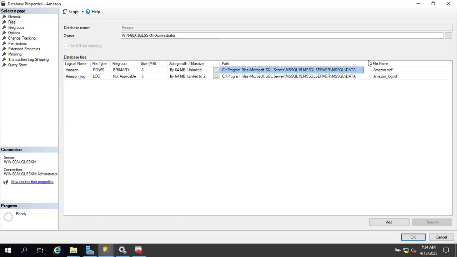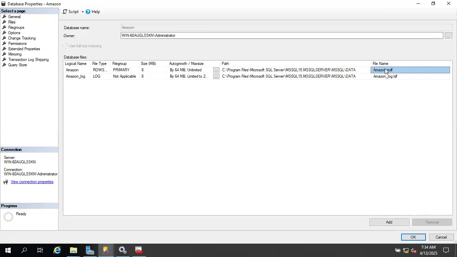Even though system databases are started, sometimes user databases will not come online because of maybe a permission issue, or a file missing in that location, or a corrupted file. There is a chance that files can be corrupted sometimes. So the file should be present, permission should be there, and files should not be corrupted.